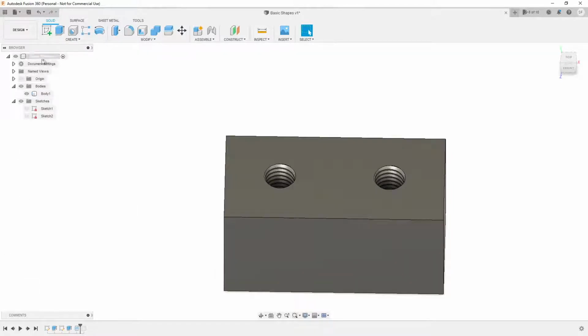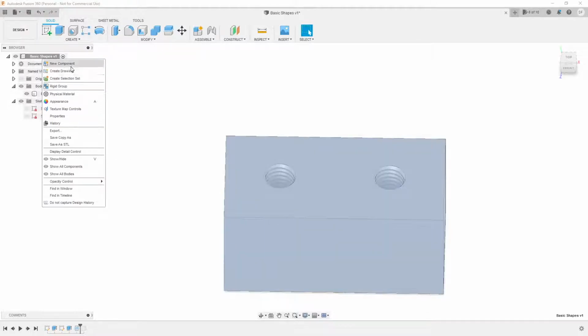You'll notice when we go to the Fusion browser, we've got this Basic Shapes V1, which has a little bullet point next to it, just here. This is a master component or an assembly. What we can do is right click here and create subcomponents if you're making a sub-assembly.